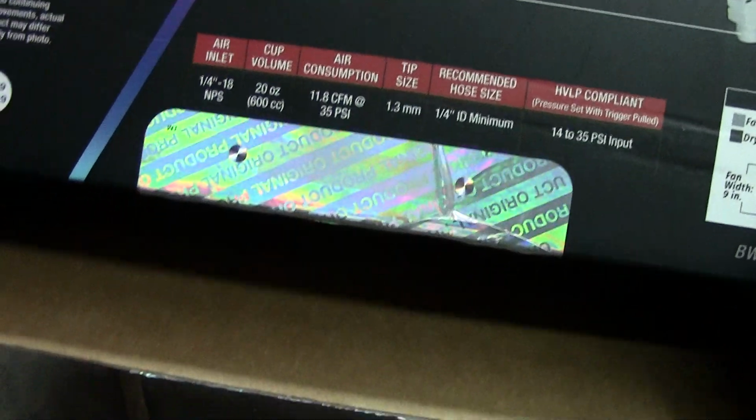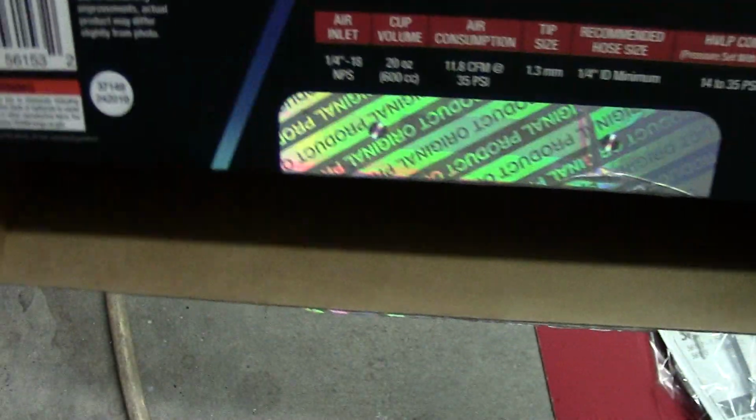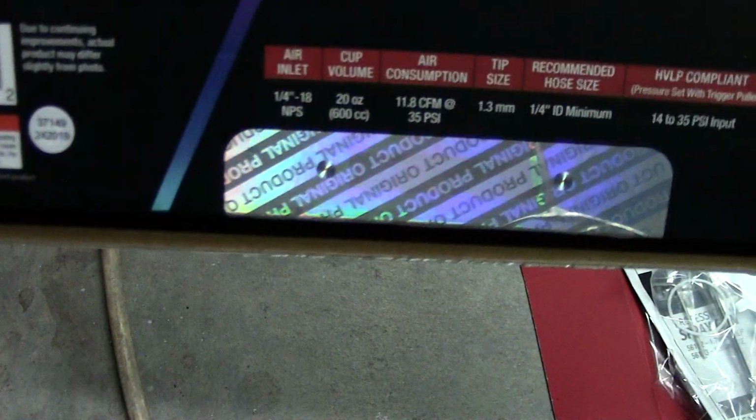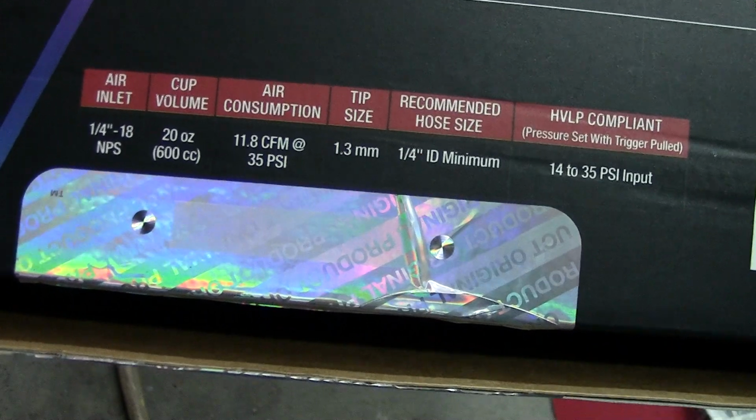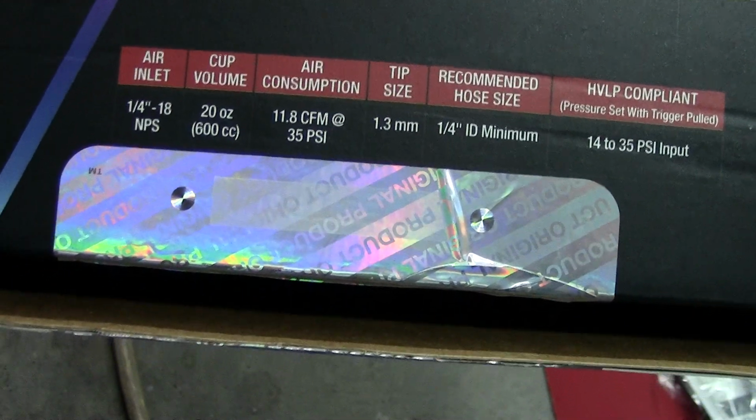Tip size 1.3. You'll have to find the original manufacturer to get new nozzles and everything for this gun, because I don't think Harbor Freight has any extra available, so you're stuck with 1.3. But 1.3 and 1.4 is pretty standard for most top coat, base coat, clear coat, unless you're putting some sort of external flake in. If you have a bag of flake where the flake is bigger, then you might need a bigger nozzle to get that to flow out.